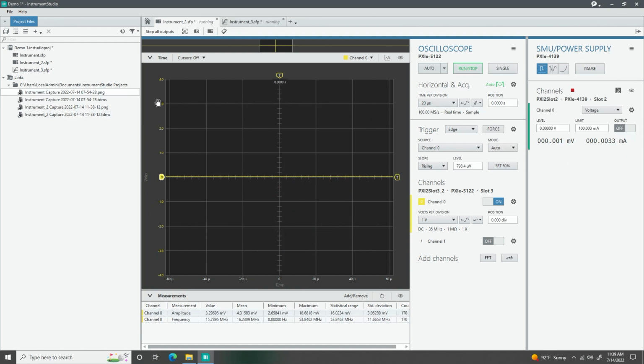Yeah, great question. What's really nice is that if I save this project here, it will save the layout, it will save all of the settings, and it will also save the screenshots and the data in one location that you can then take and share with one of your colleagues, and they can easily pull it up and replicate the results. So it makes repeatability of measurements extremely easy.